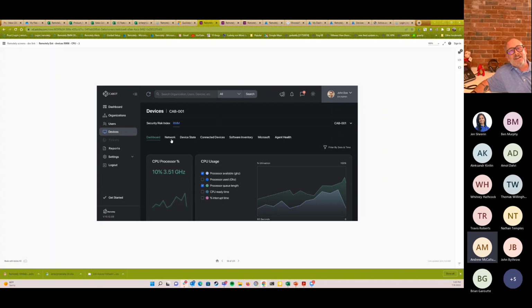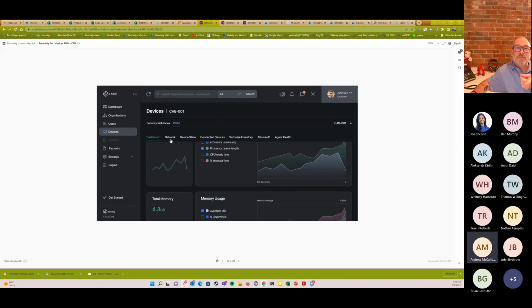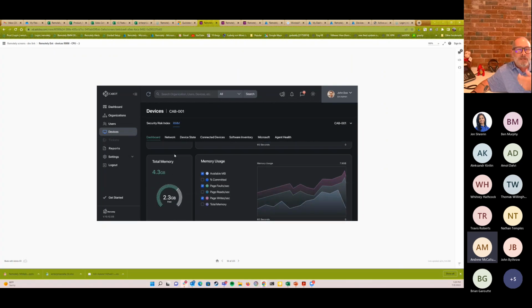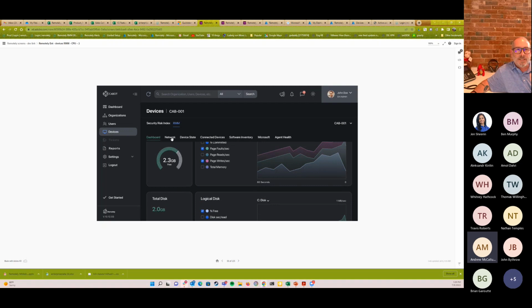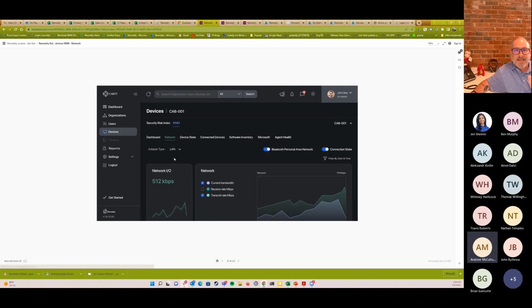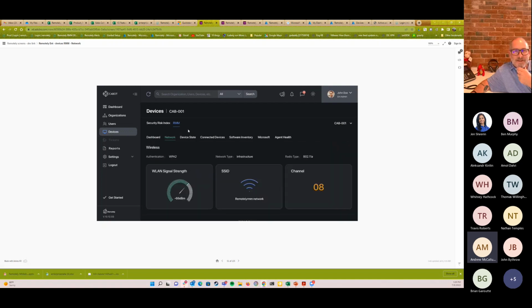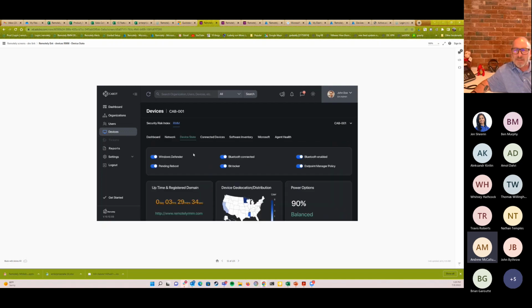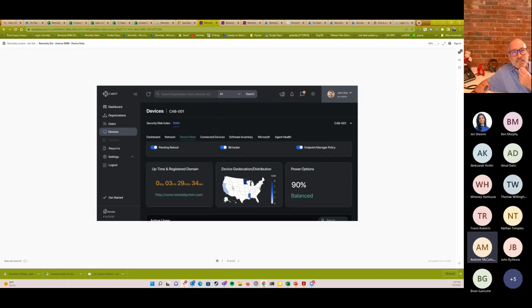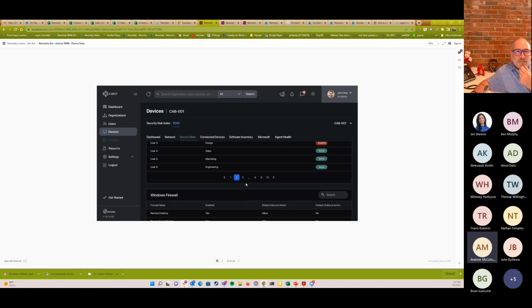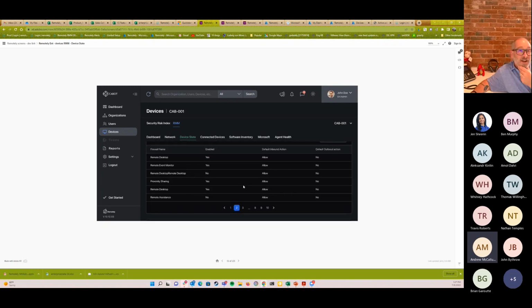But the reason we did that is we wanted to combine it with the telemetry from the edge. So the notion here is, let me give you also some roll-up information about those users on the edge, the CPU, memory, disk that they're on, the network and the Bluetooth or connection states that they're encountering. Tell me more about the device state. When was the last time it was rebooted? Does it have Microsoft BitLocker enabled? Does it have Bluetooth on? Is there a live connection? How long has it been on since its last reboot? Where is it in the country? Power levels, active users, Windows firewall rules.